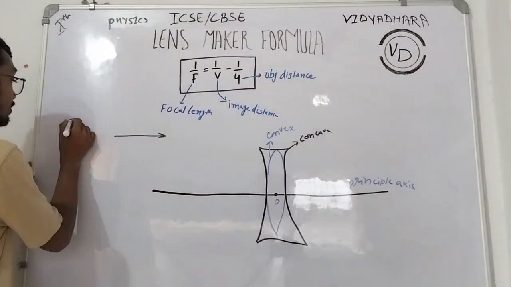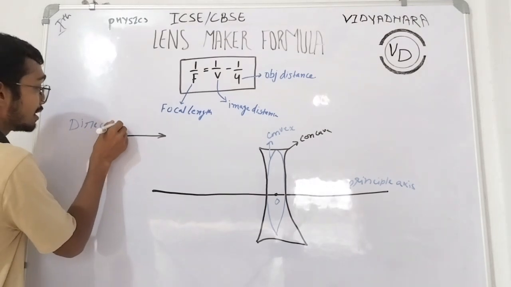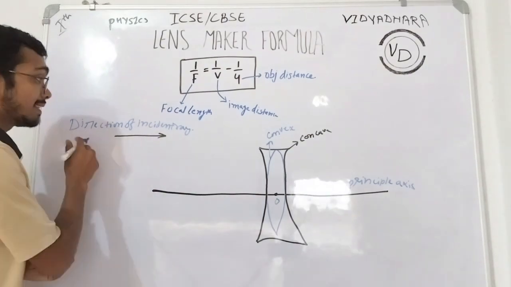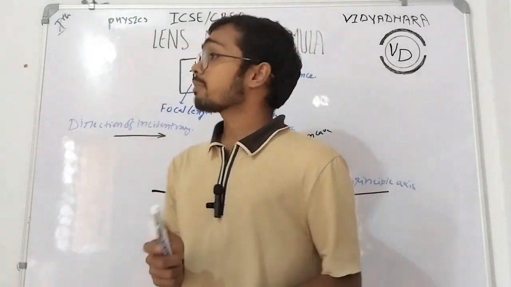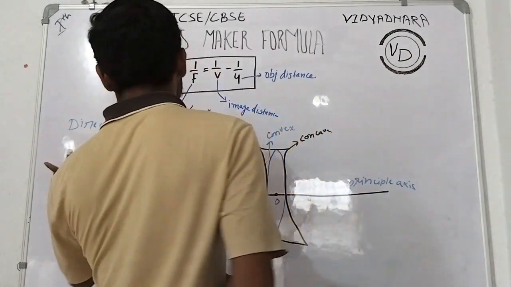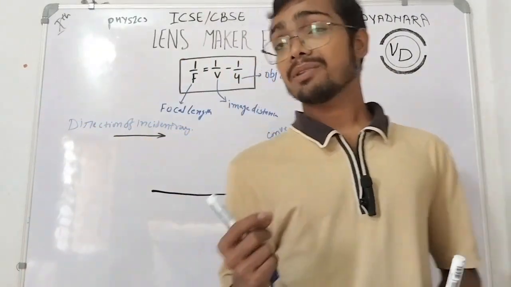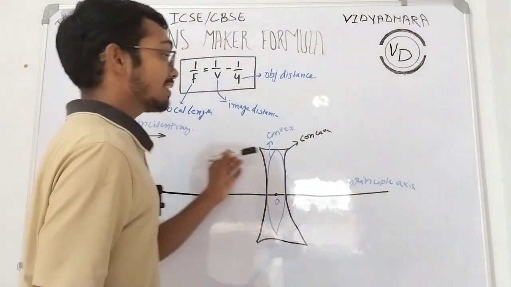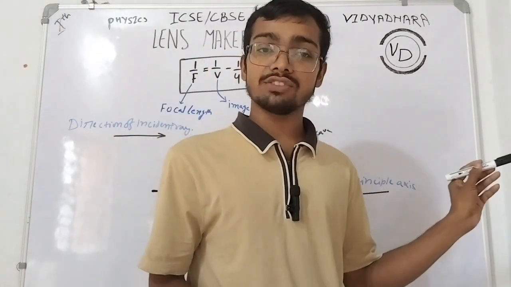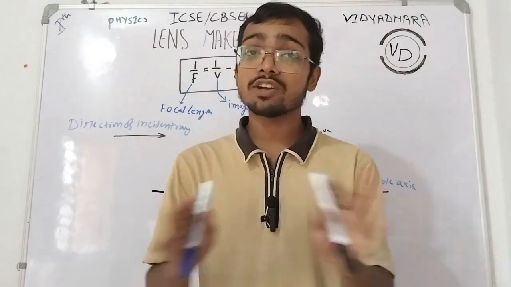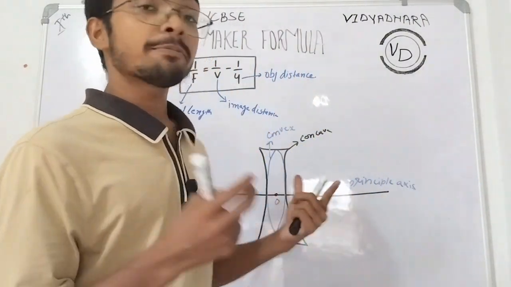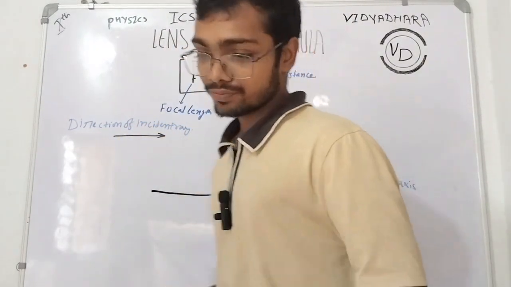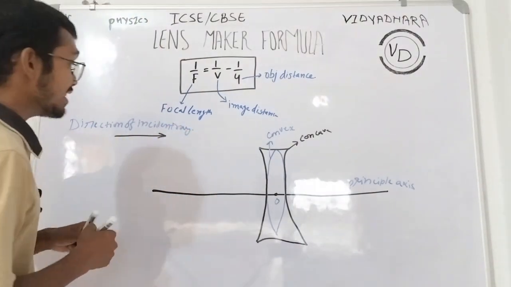So the direction of the incident ray is taken as this direction. I read S.C. Verma, and generally the direction of the incident ray is from the left. Most of the books I read, two or three, always take the left direction of the incident ray as positive. But there is no fixed direction. It depends on how the incident ray travels. The direction of the incident ray is taken as positive.